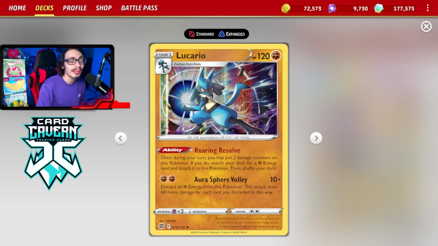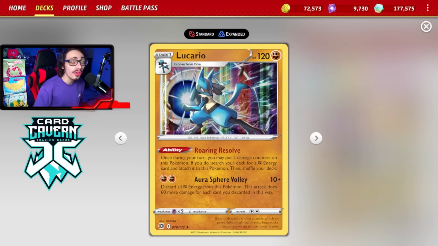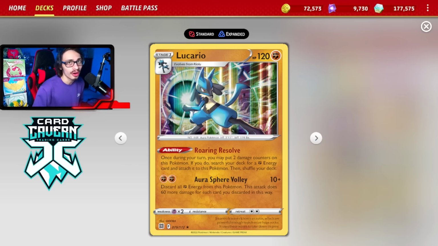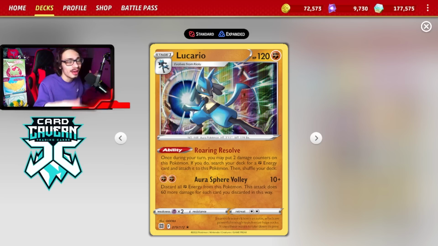Lucario is a great early game attacker in the deck before you end up using that Galarian Moltres. With its ability, Roy and Resolve, you can attach a basic Fighting Energy from your deck to this Pokemon, but you do have to put 2 damage counters on it. But you get Aura Sphere Volley that for 2 energy does 10, and then you discard all the Fighting Energy on your Lucario, and it does 60 damage for each energy discarded in this way. If you get rid of 3 energy, you get to do 190 damage. Even if you get rid of 4, you're doing 250 damage. You're also a Fighting type, which is pretty good. If you happen to play against Miraidon or Iron Hands, hey, you got a nice attacker.